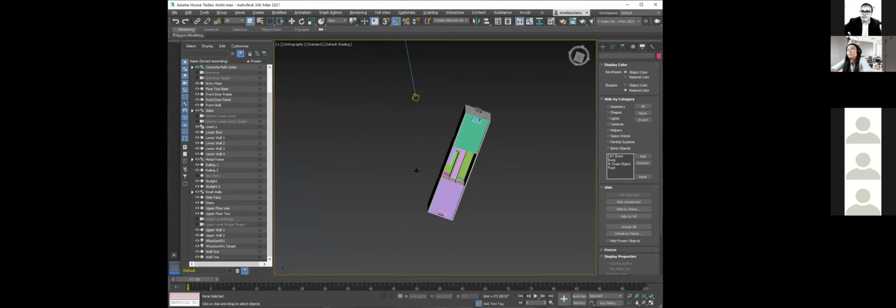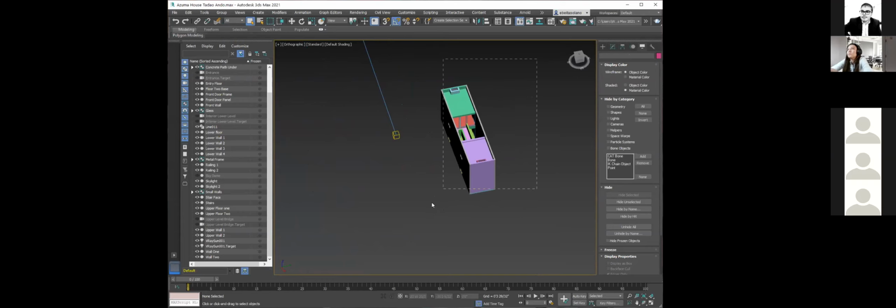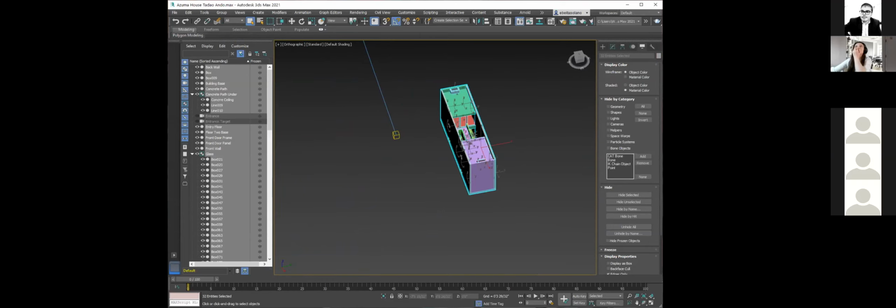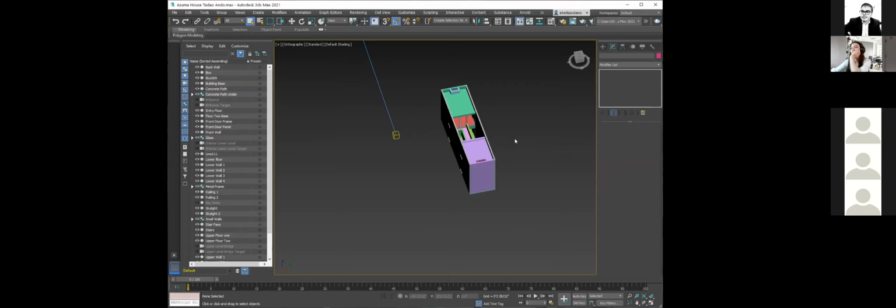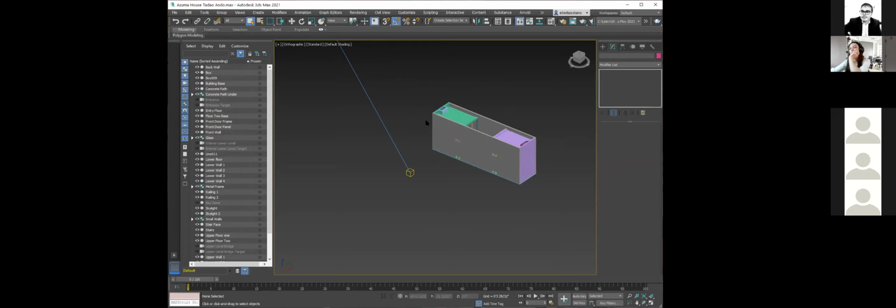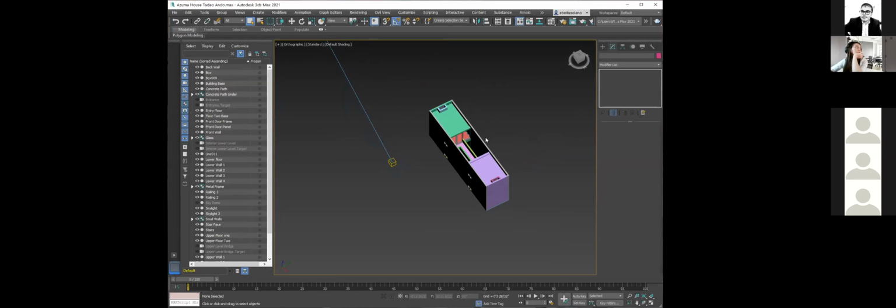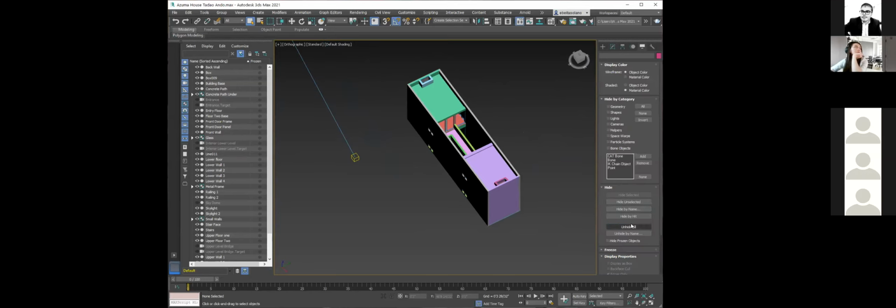And the way that I found you can fix this is pretty much just select everything, right? Right click it and convert everything to editable mesh. So it will reset all the X, Y, and Z coordinates, and that will address some of the mapping problems we had in the last class. So, okay, I did select everything, convert to editable mesh, everything should now be reset. So we can start to work more closely. So let me unhide all, right?